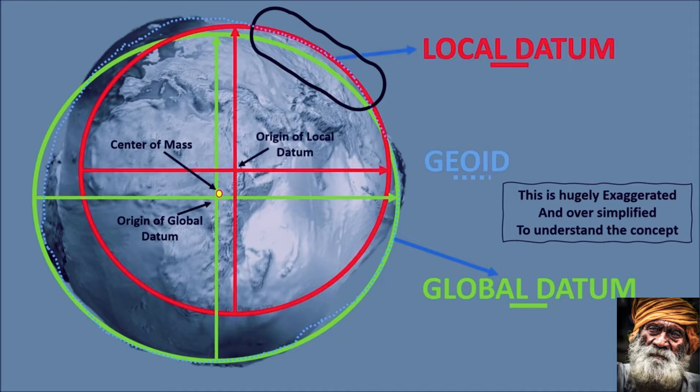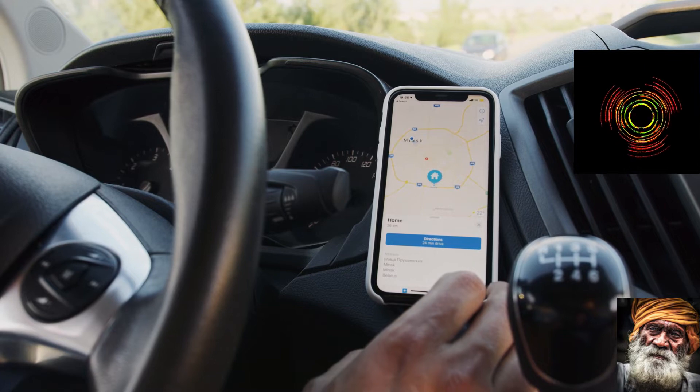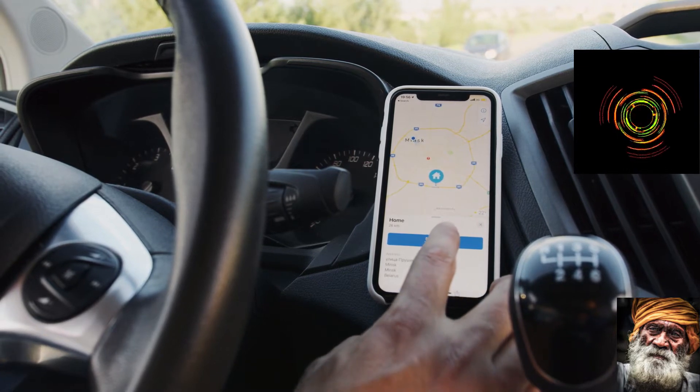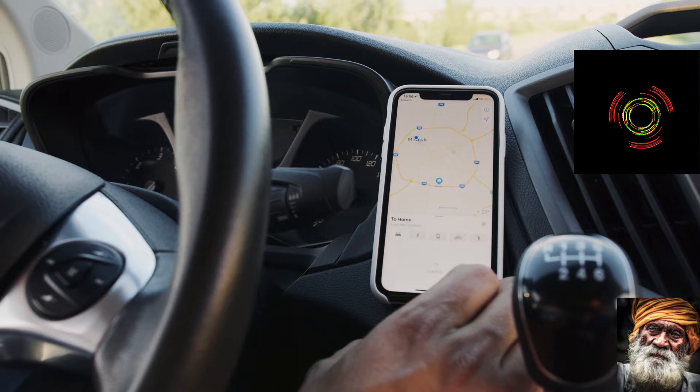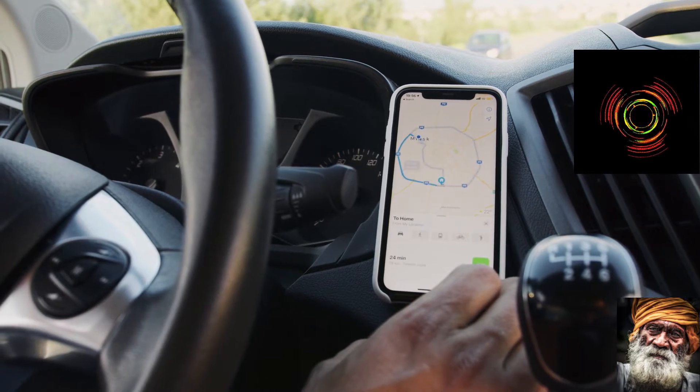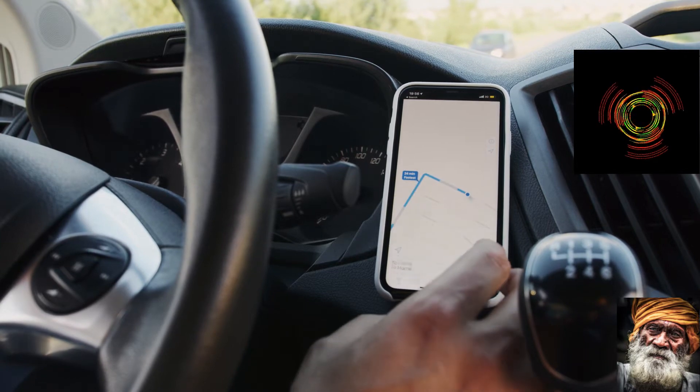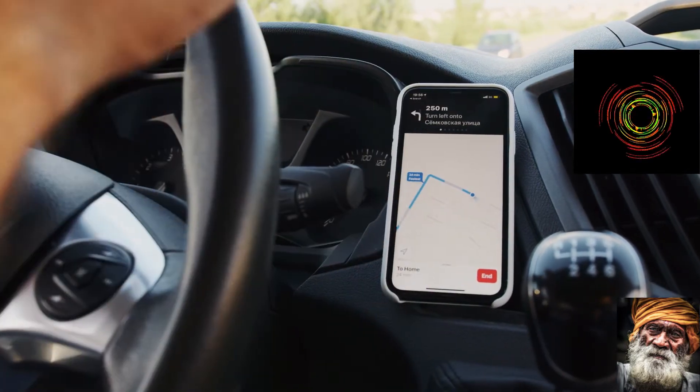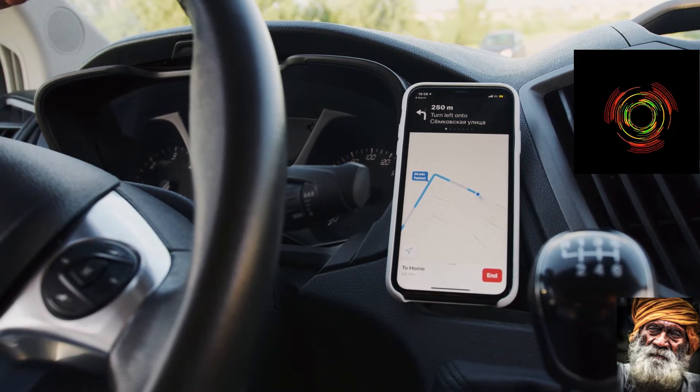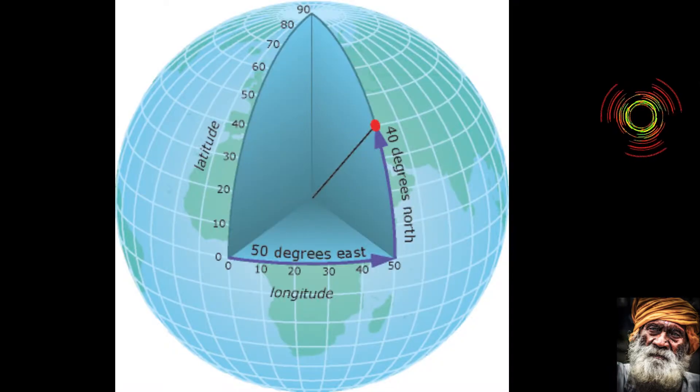For example, Everest 1830 is the local datum for the Indian subcontinent. But you might ask, what does these datums do? A practical example would be: say you have a car navigation system and in that map it shows you a point position - a position where you are on this Earth. If you have another point position where you want to go, then the system will calculate the distance and direction to go based on the accessible road. So what are these points? These are coordinate systems based on WGS-84 datum.